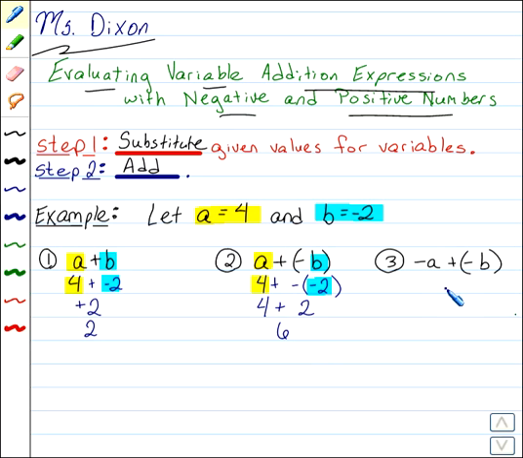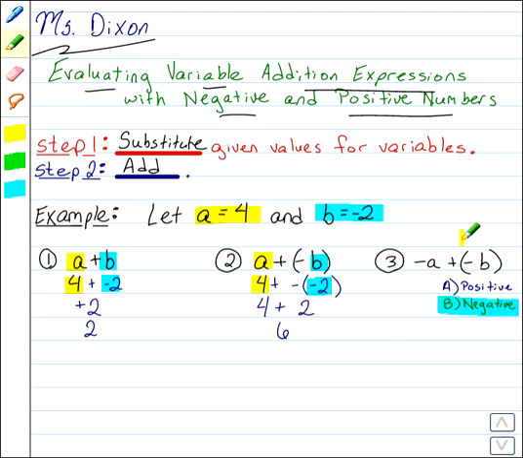Try 3. Do you think the answer is going to be a negative number or a positive number? Choose A for positive or B for negative. Choose the best answer on the bottom of your screen. That's right, it's going to be negative. Let's work it out and see why.